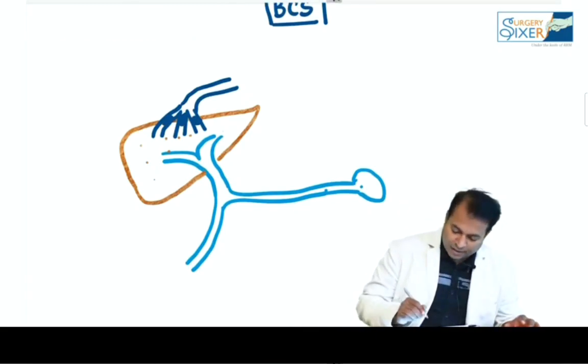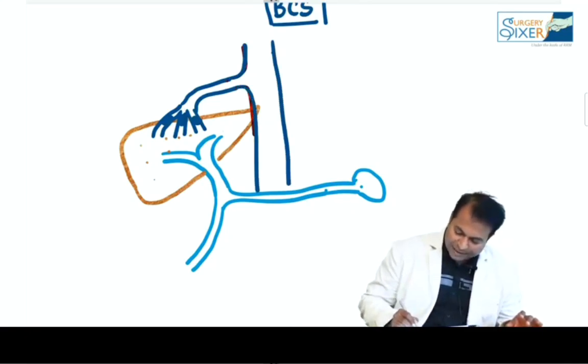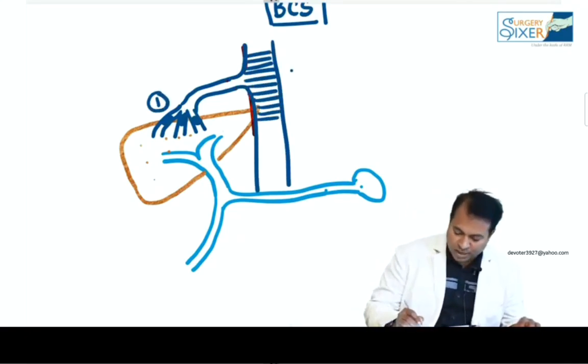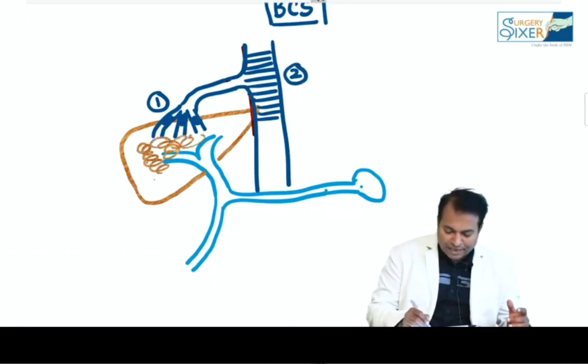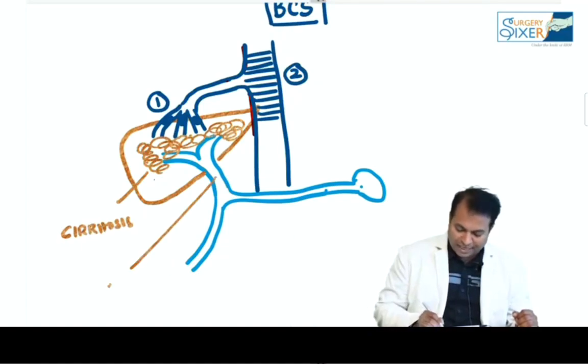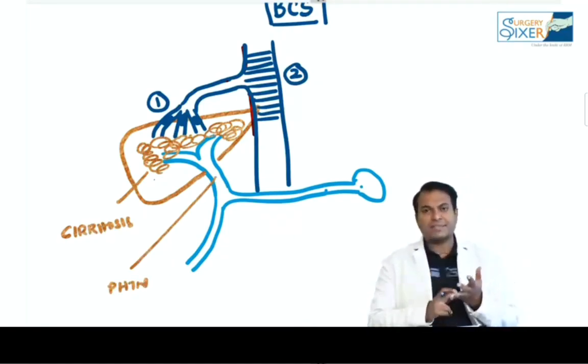Another cause is that the hepatic vein will look normal and there will be a thick membranous web. The IVC has a thick membranous web like this, or a thin membranous congenital web like this, which is obstructing the outflow. So these are the two causes. Cause number 1, hepatic vein thrombosis. Cause number 2, IVC obstruction. As days go on, because of back pressure, the liver gets cirrhosis. Because of cirrhosis, portal hypertension develops. And because of portal hypertension, as usual, all problems will happen, like ascites, varices, splenomegaly, everything.